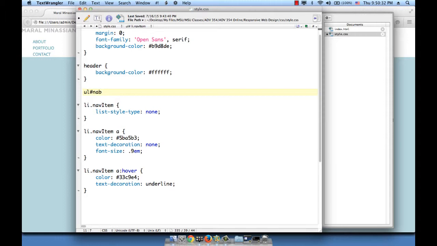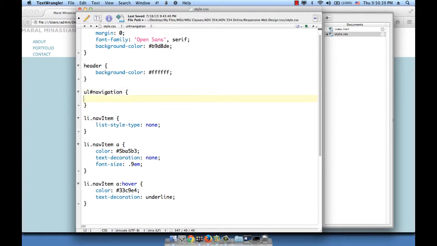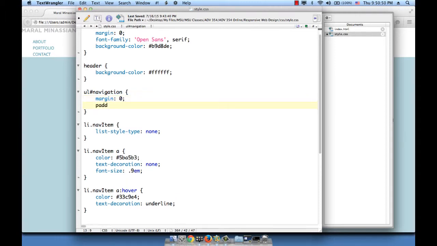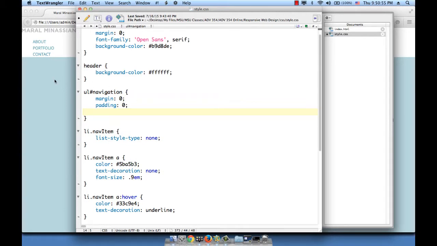UL pound navigation, open close curly braces, and let's set the margin to 0. Padding 0, and let's give it some margin top to have some space, 1.5%.